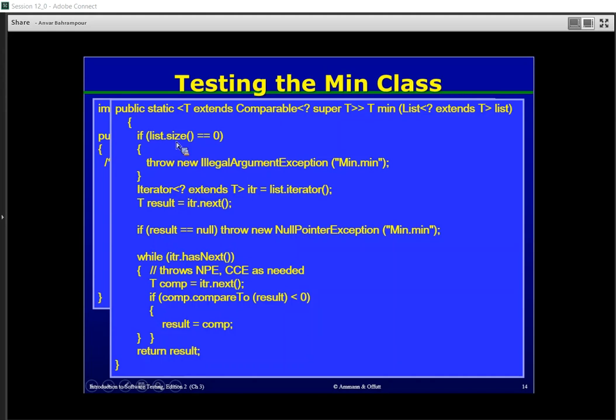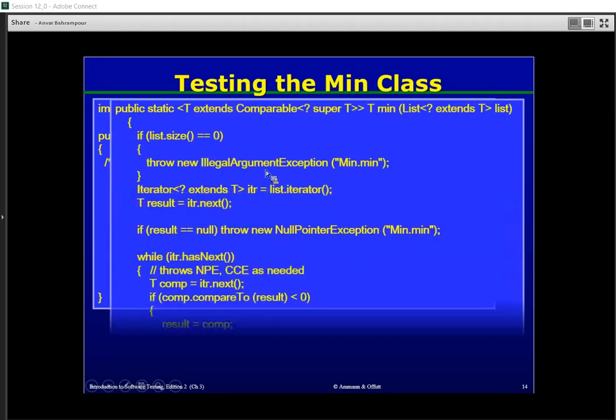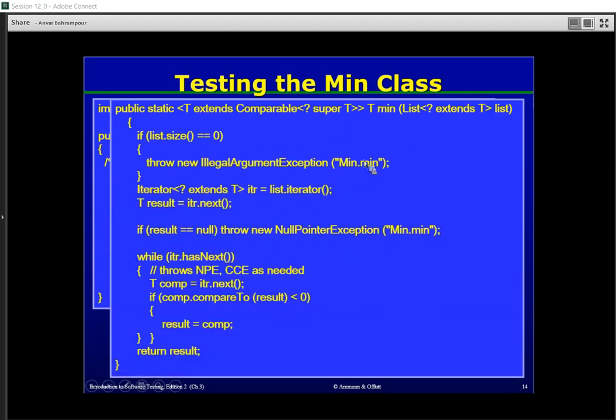In the first statement of this method, we check whether the input list is an empty list. When we face an empty list, as I said in the specification, we should throw an illegal argument exception.